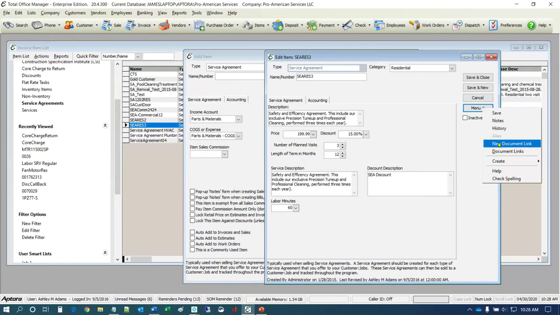So you can add as many documents as you'd like. If you are a mobile user, those might be very handy because you could go into the document link and open it, and you'll have your checklist. You might also want to have a checklist built in Aptora Mobile Form Builder where you could build a checklist and fill it out from your mobile device. If you don't own Aptora Mobile Form Builder, it is an add-on to mobile, and it does come free with our hosting plan, but you might want to look into that. I won't be getting into mobile at all because there's enough to do here.